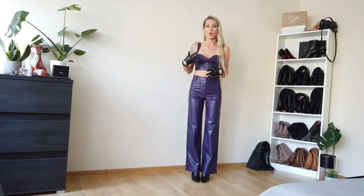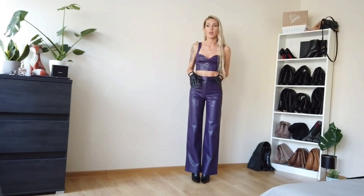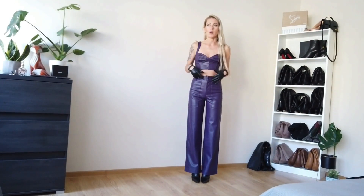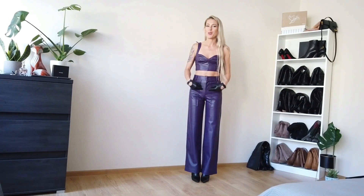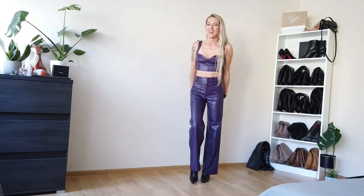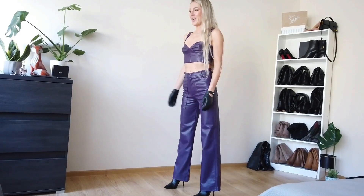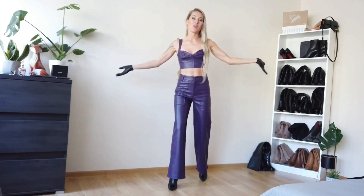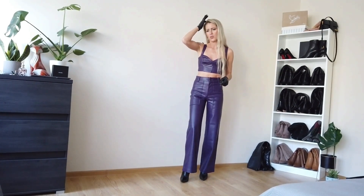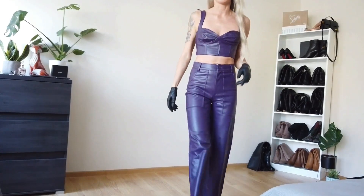This set — the top and the trousers — is very Y2K style, because this is crop and wide leg, and it should be very low rise. Then the Y2K style should be perfectly matching with this outfit. This is me in the last outfit. I would like to try this outfit maybe with the toffee color blazer.